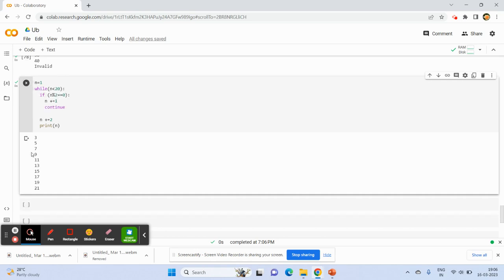There is no error. See, it prints odd number of values 3, 5, 7, 9, 11, 13, 15, 17, 19, and 21. Just see, I've given the condition 20, but it prints 21. Okay?